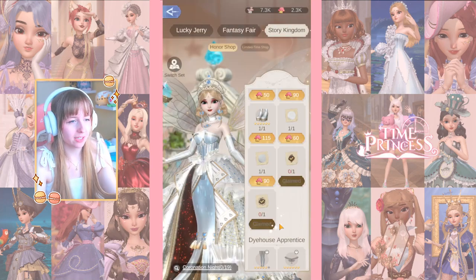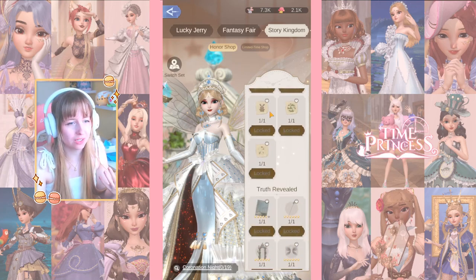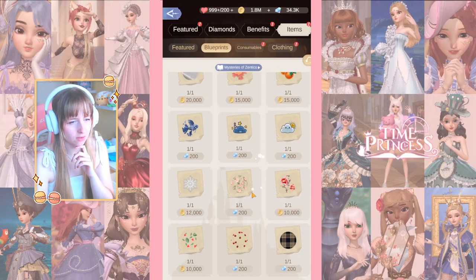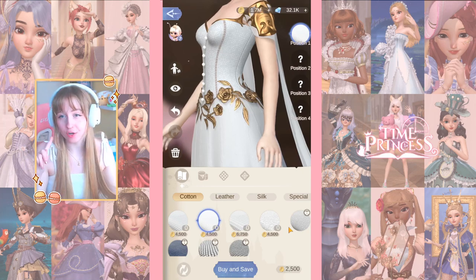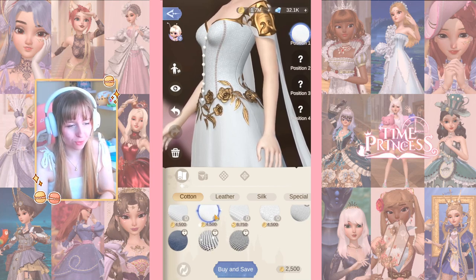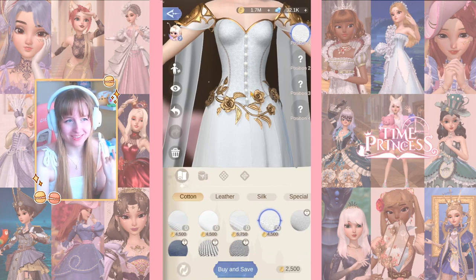I'll be the guinea pig here today because honestly I can't get myself to care about story kingdom. I do want the Winx content but I don't think I'm close to getting that since I stopped doing the story. There are a lot more blueprints to get in the Parvin shop as well. These are quite pricey - and here's the catch: I actually still have to buy them separately to use them on different parts even after purchasing them. The store shows zero and then four and a half thousand - and you also have to pay to save. It's all very, very expensive.